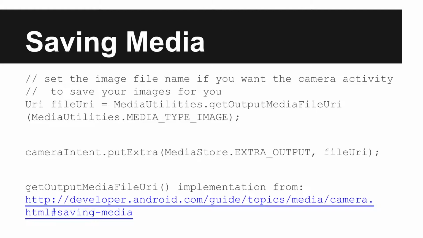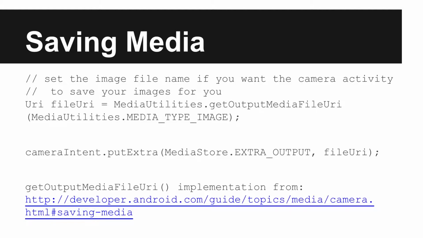Next, we need to tell the camera activity where to store the image. We first need to get access to a directory that our app can write to. We have a static class with a static method called getOutputMediaFileUri, and we're passing it a constant MEDIA_TYPE_IMAGE. We'll show you the code here in a second. This method passes back a URI object which we store in fileUri. We then use that fileUri and bundle it into the camera's intent extra with a key MediaStore.EXTRA_OUTPUT. This is letting the camera activity know where we want to store the file.